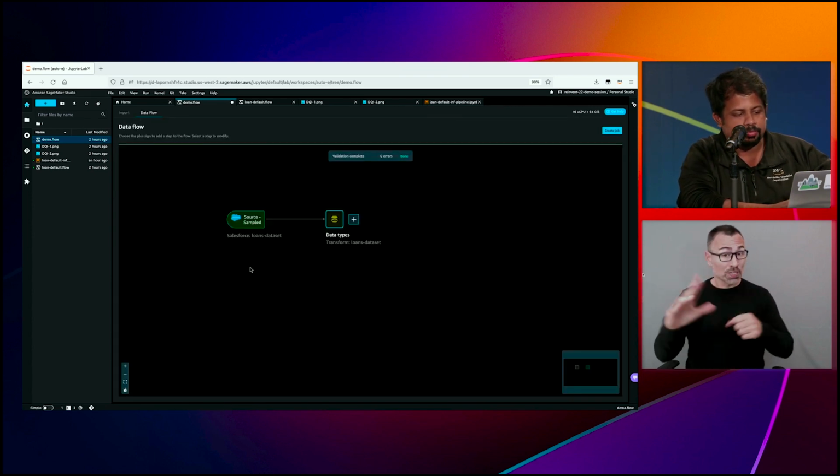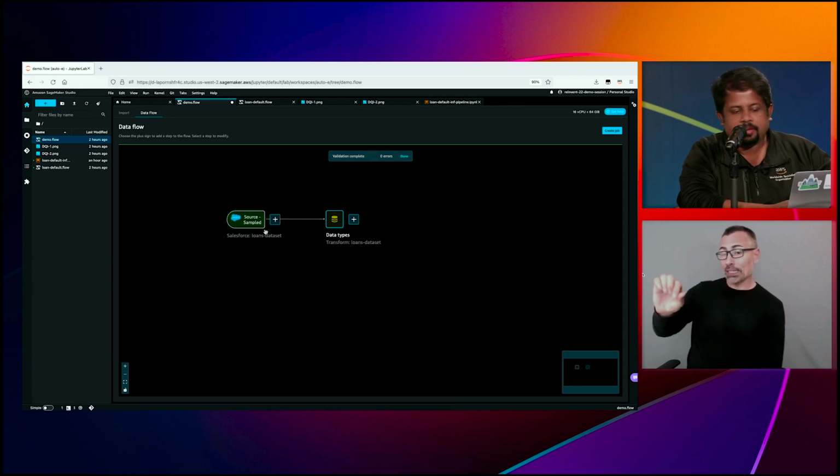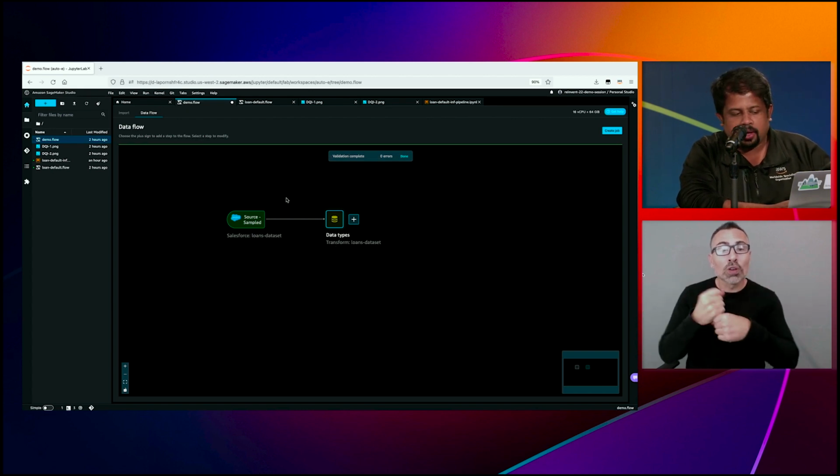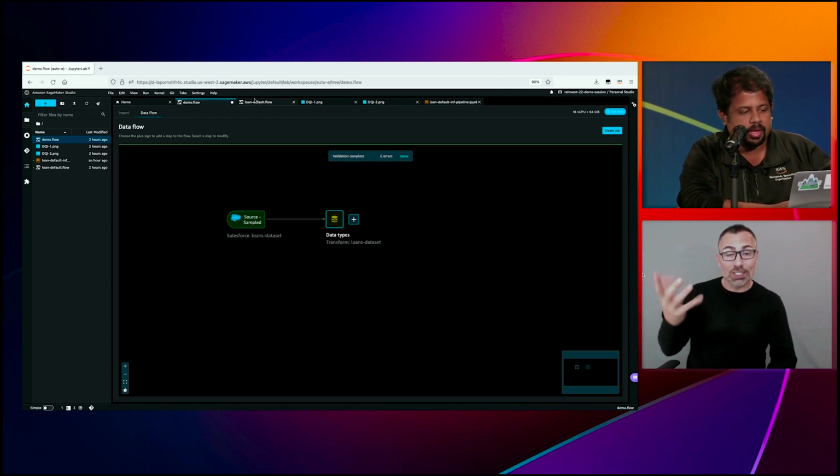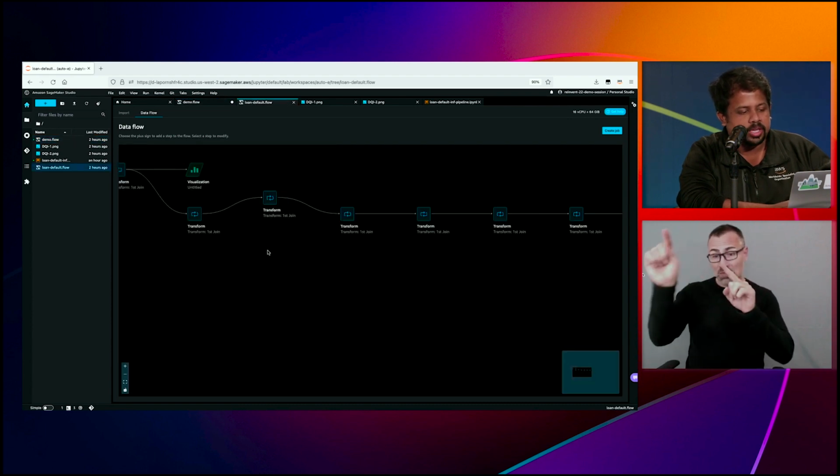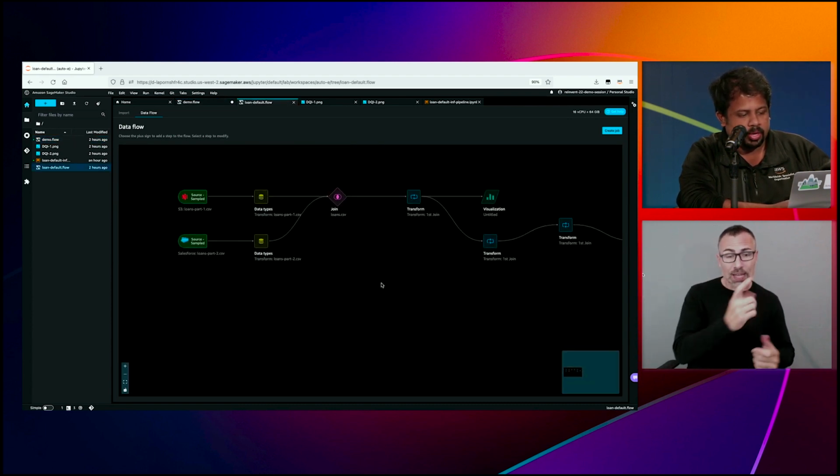When you go back to data flow, you can see that we have 2 nodes now, right? So we got the data from Salesforce. We have these nodes created. So you can do that, right? You have data from different data sources. So I have a more complete data flow that I've already created before.